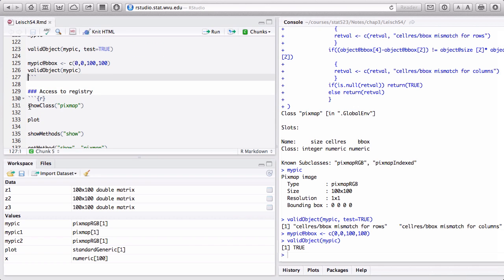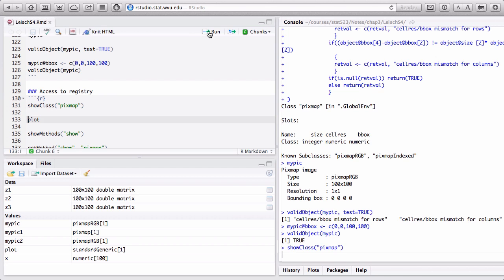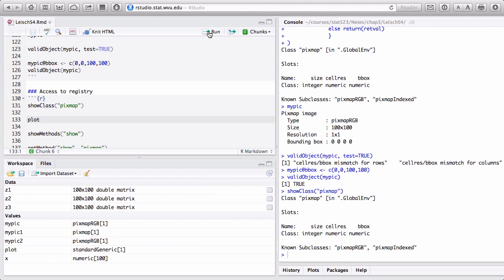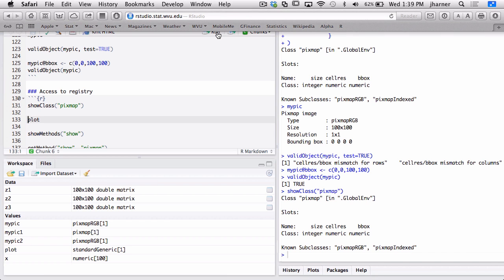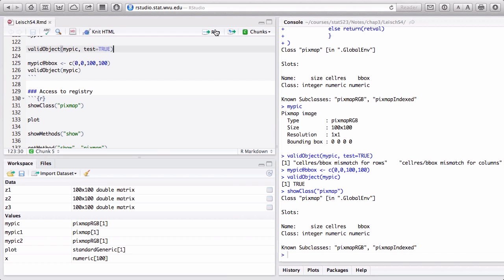Now, there are just some access methods. If I want to show the class of PixMap, you can see that the class is PixMap, and it tells you the slots. It also tells you the known subclasses, so that's fairly nice.